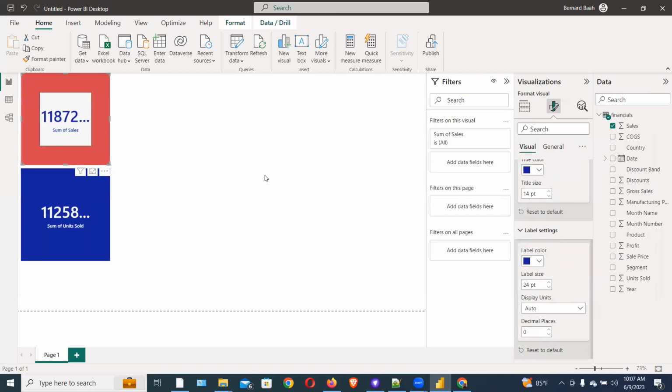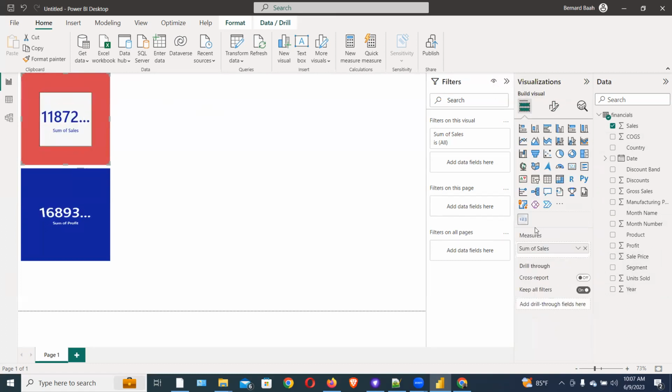And so these are two card visuals. You can create any number of visuals, any number of cards by just adding this rotating tile. So that's that for this video.